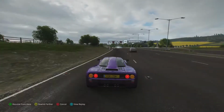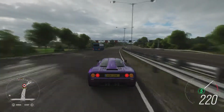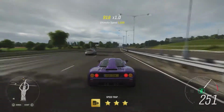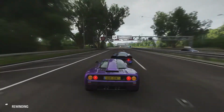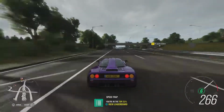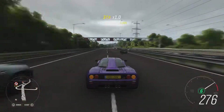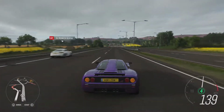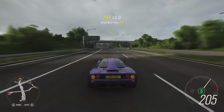Took the wrong angle there. Should have gone on the outside of the Mini. So much traffic today. Weren't this much when we were doing the lightweight E-Type last episode. And once again, a Nissan R390 gets in the way, and we'll almost magnetise those things. It does start to slow down once we get past the 270 mile an hour mark, which again, I guess is no surprise. The kind of airflow that we're dealing with at that kind of speed is unimaginable.